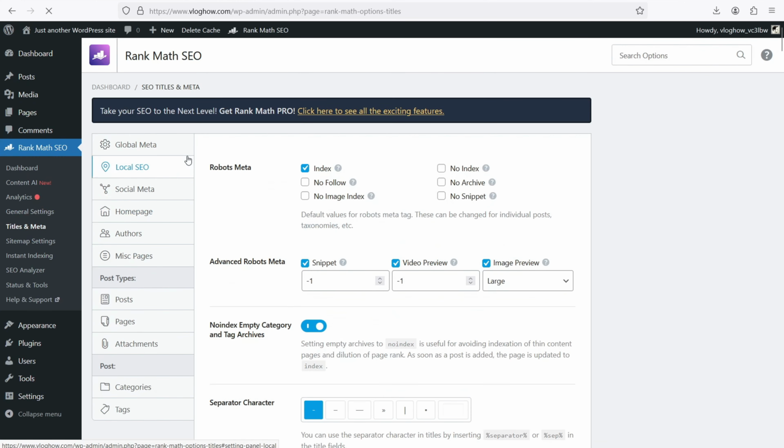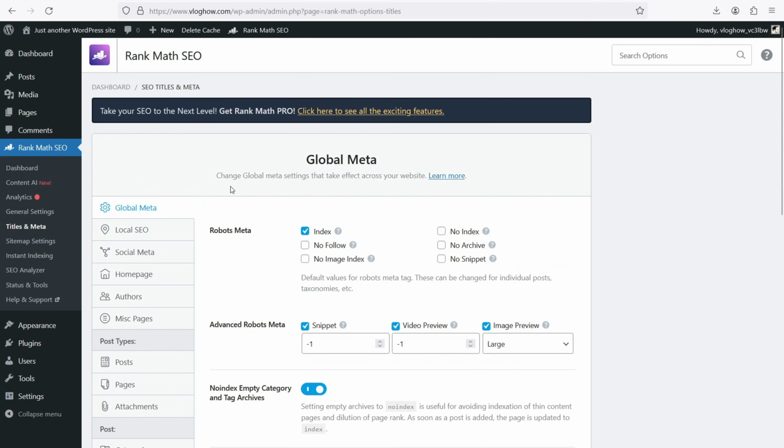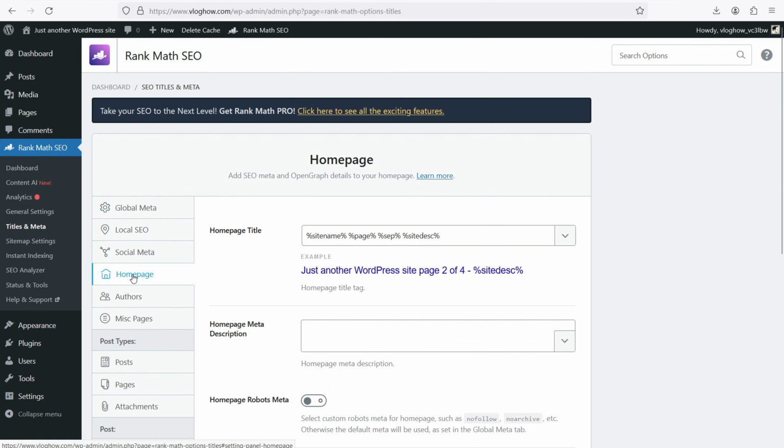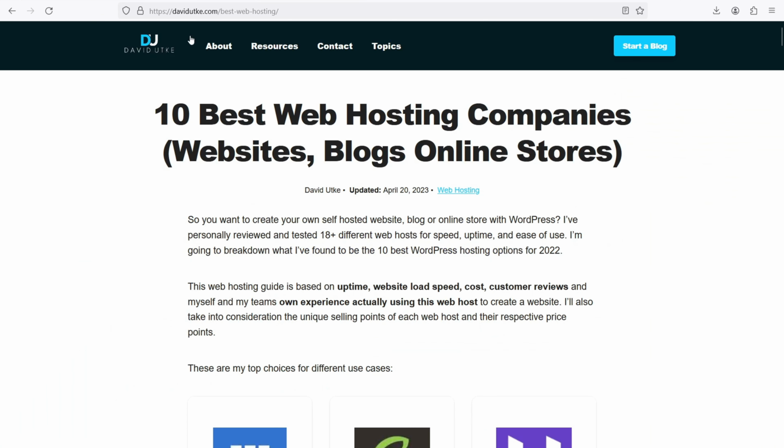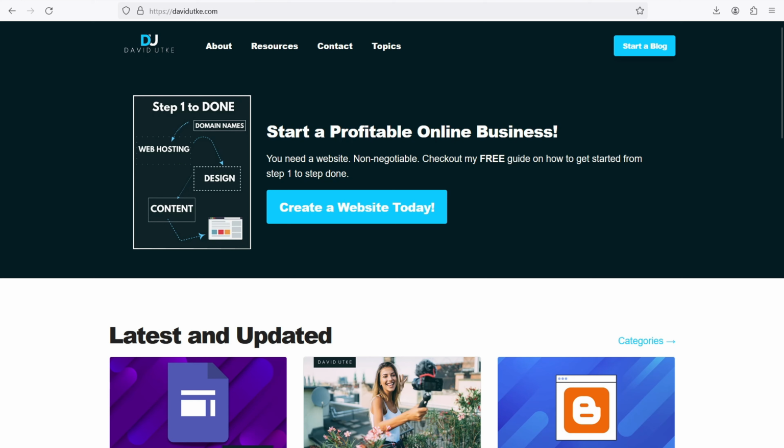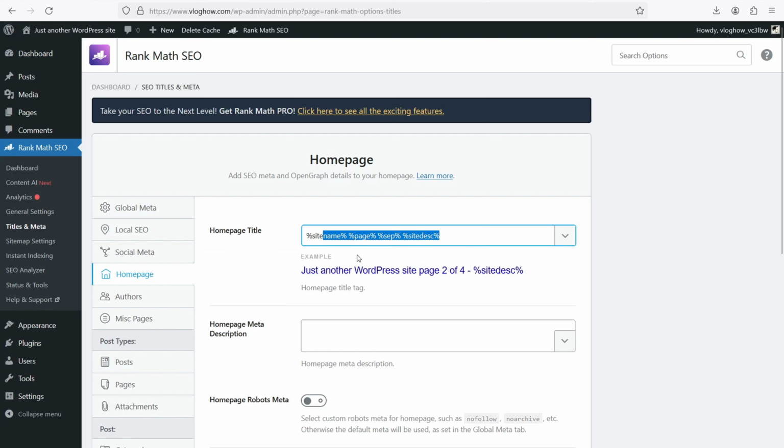Titles and meta are important. So you have your titles and meta. The thing that you want to adjust is the homepage. The homepage over here is the title of the homepage. For example, if we navigate back to my site and look up top there, it says my name, page separator, what the site's about. This is where you set that.